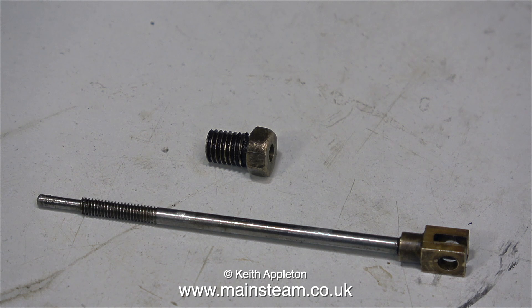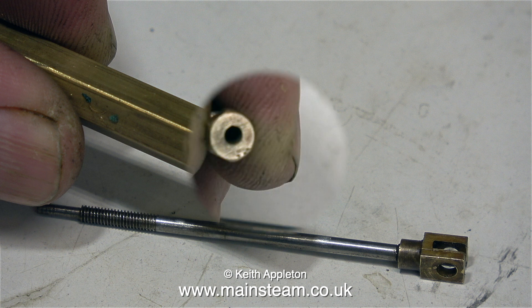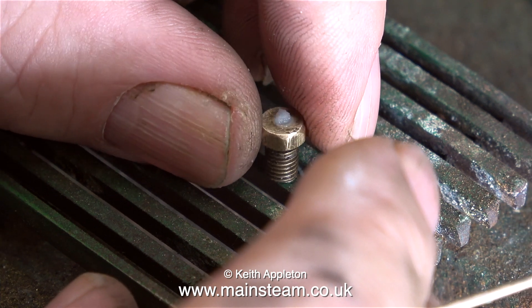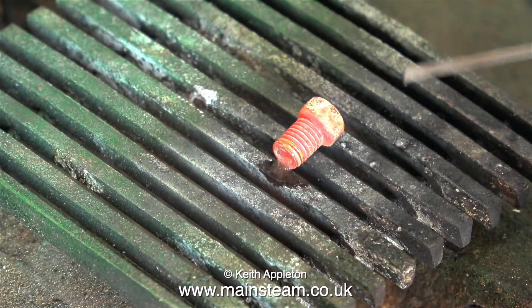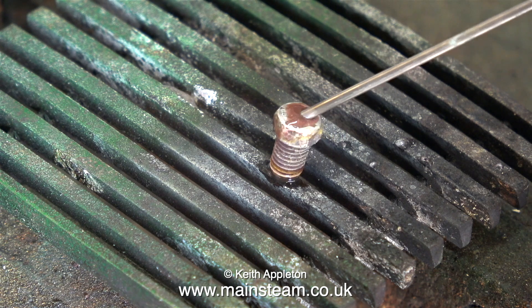Here's the new valve rod that I made and it's a rattle fit in the original gland nut. I want to show a potential repair to the gland nut that would work if it was bigger, but I'm only showing this because it's food for thought on certain repair jobs. I will make a new gland nut using a piece of hexagon brass, pretty similar to this but a bit smaller. The original gland nut over time has worn off center, and what I'm going to do is attempt to fill up the hole with some silver solder and then re-drill it. But normally to do this job I would need to drill a bigger hole, but that would weaken the assembly and it could melt or distort. For small silver soldering jobs such as this I normally use an old piece of stainless steel grate from a model locomotive.